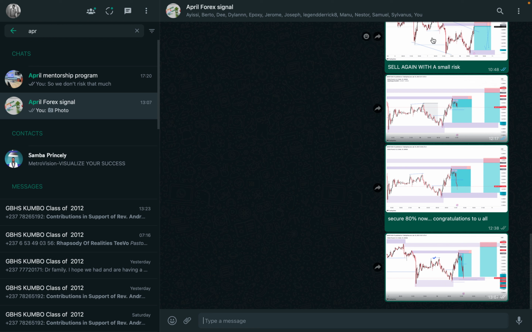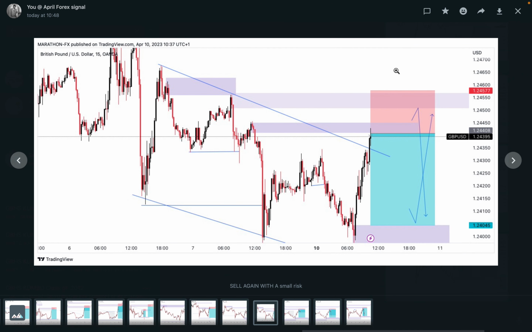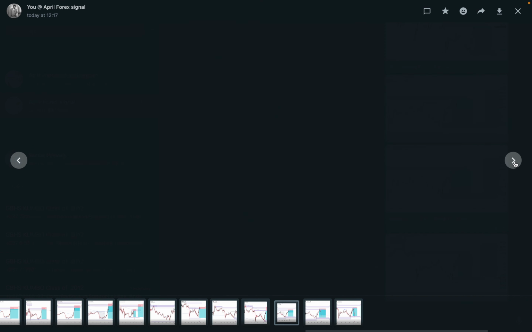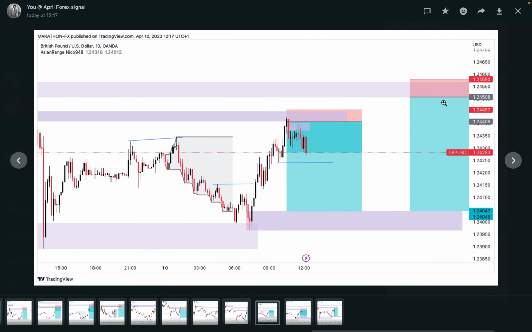Every signal was sent. Look at the first one I sent to the group. You can check the time I sent this out exactly today, 10 a.m. And you can check the time now. You can see it's 5 p.m. So we took that, and that's how it paid out. So that other person was supposed to have made it.